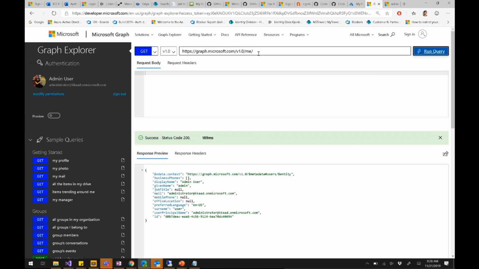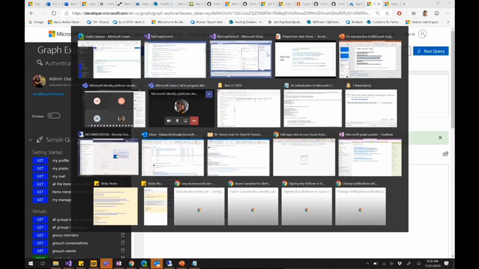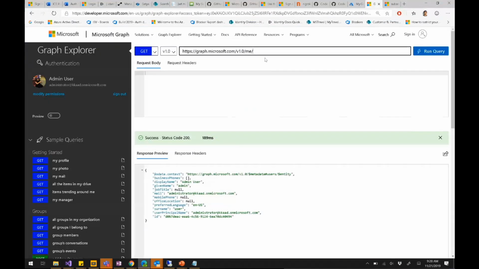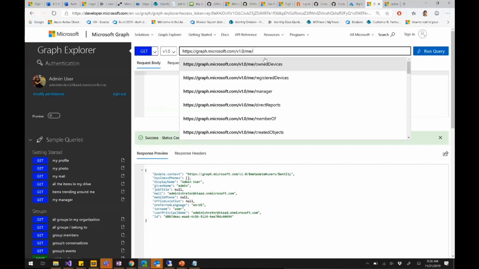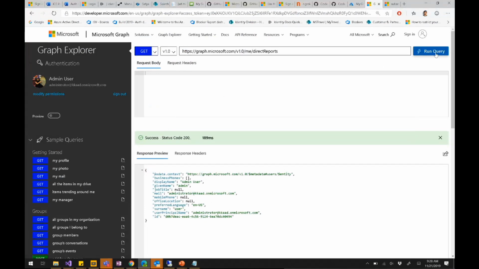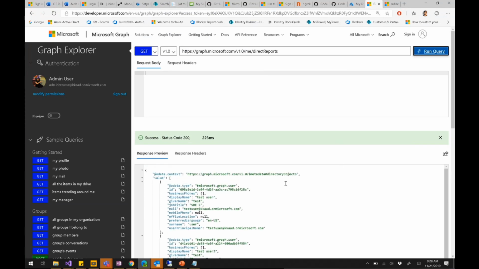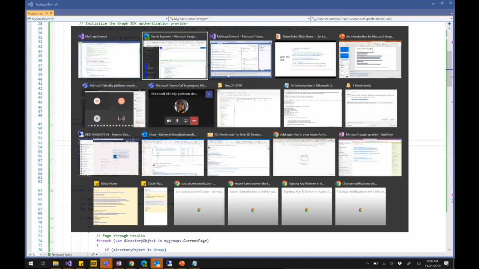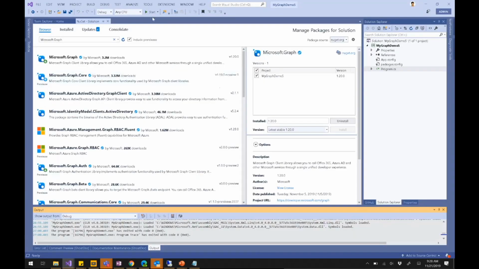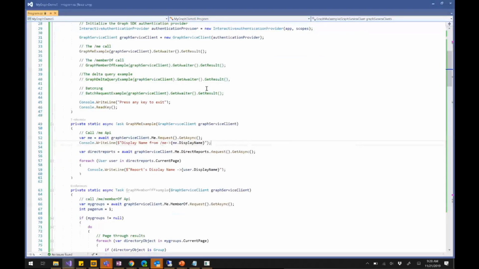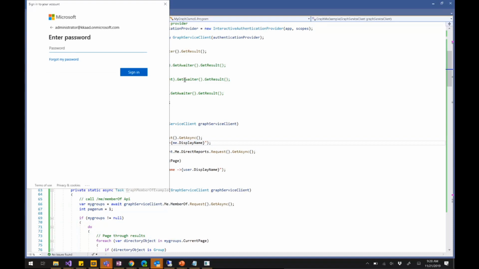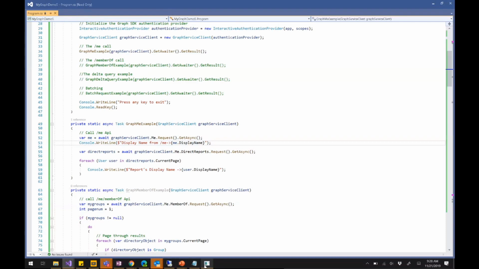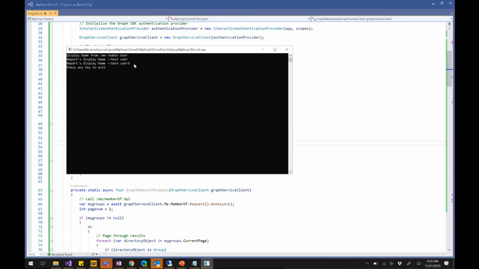Okay, so this is a call which is equivalent to the call that we have for /me, followed by a call to get all my direct reports. So if I say direct reports, here I get a list of people this user account has as manager, and these two are being combined here in a single call. So we actually ran this, so let me run it again for you. It tells me who I am and the users, which is test user and test user 3, who are reporting to me in a single call.